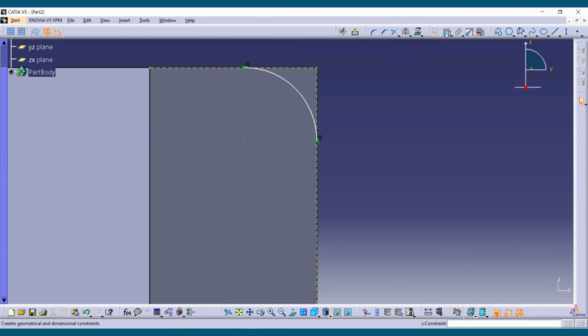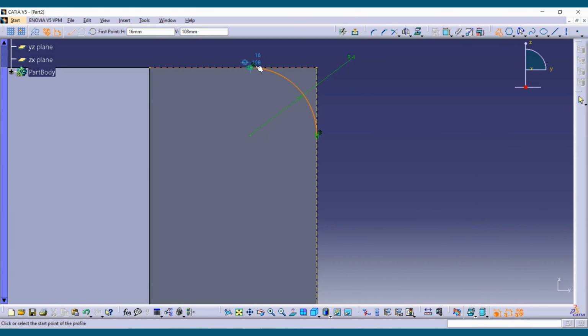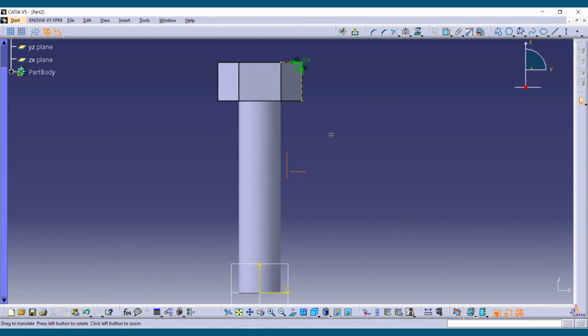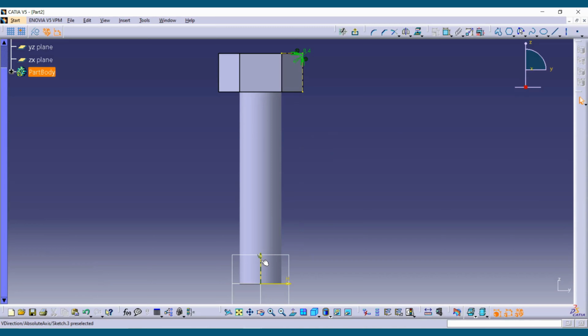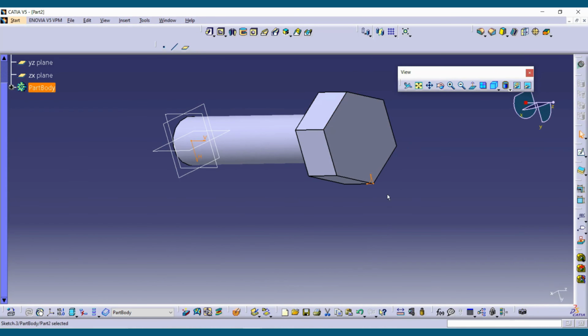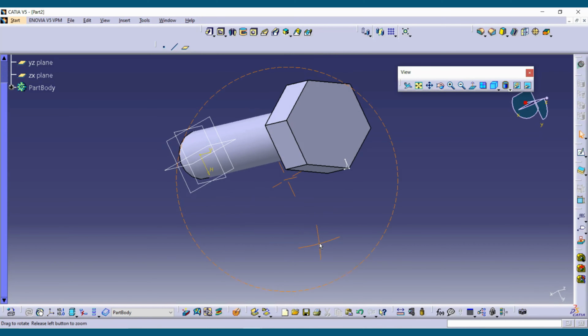Then go for the radius. The radius we are going to take is of size 4. Double click here and then close the profile. Here we have the completely closed triangular profile. Lastly, we require one axis for the groove cut, and we can use this vertical axis. Say exit. We have the profile at the cross section on the mid plane, which passes through the maximum distance of the cross section. Only that plane will be valid here.